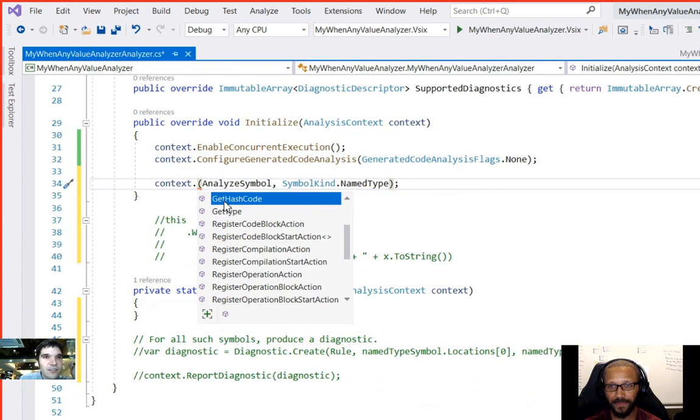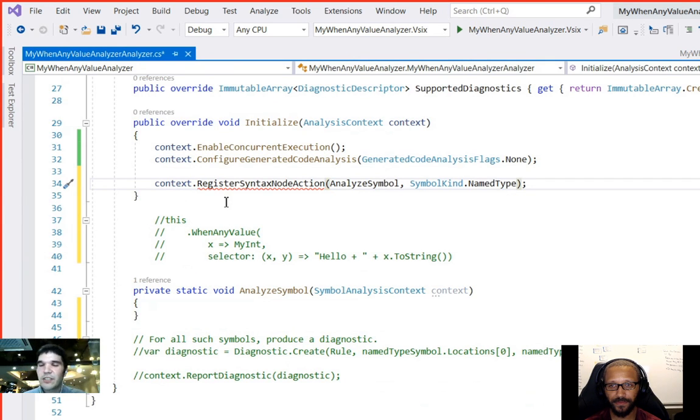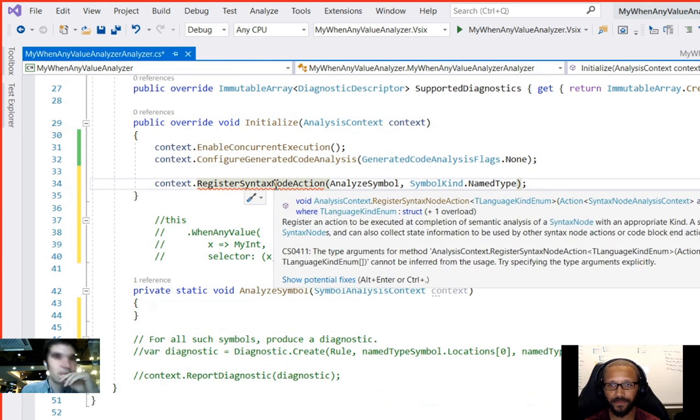Let me go ahead and start first. Syntax node action is probably one of the most common ones. I think you'll see that because, just like with you and your other guest on Writer, you can take every single language element and analyze it.